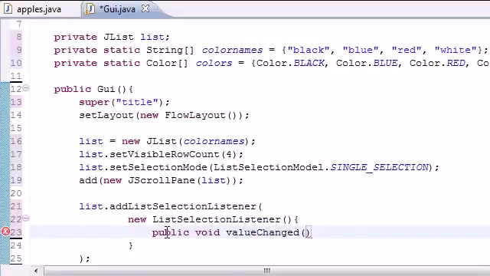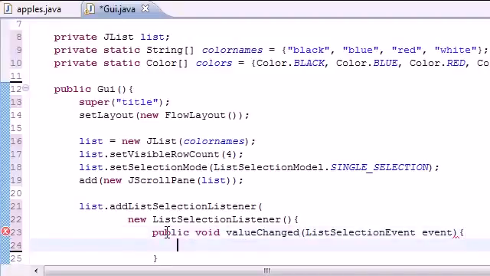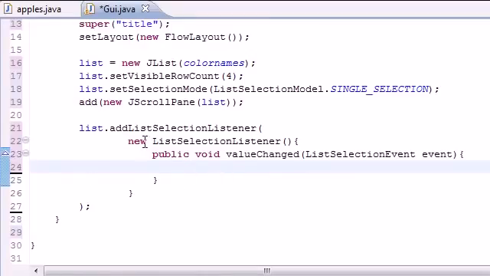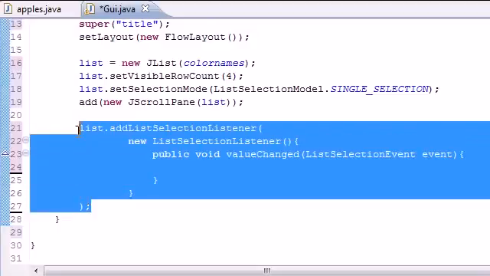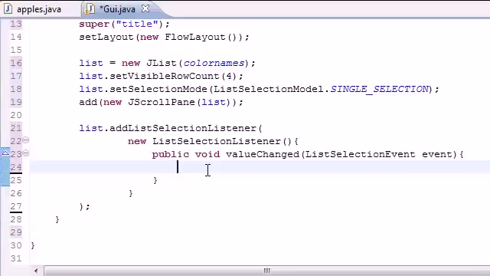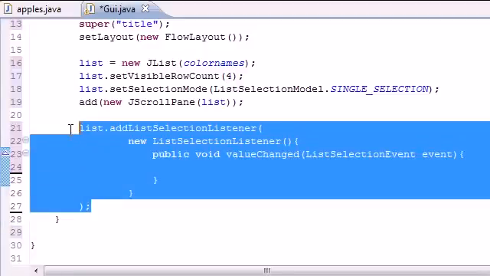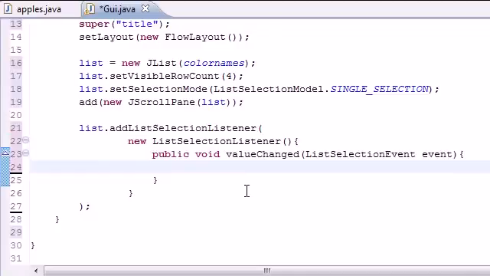For the parameters, it's list selection event, and go ahead and type event, and now we can start doing the stuff that we want to do. Aside from this, all of this stuff is built into Java, and you need it every time. It's none of your own custom stuff. It's just an easier way of adding event handlers to your program.